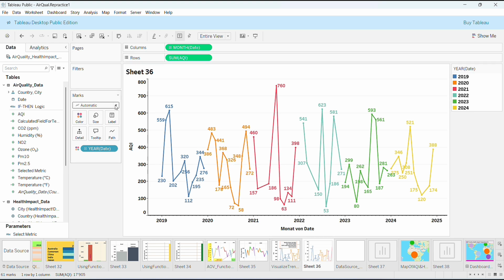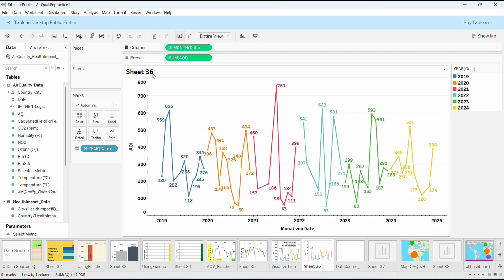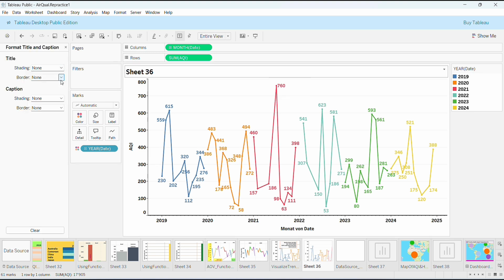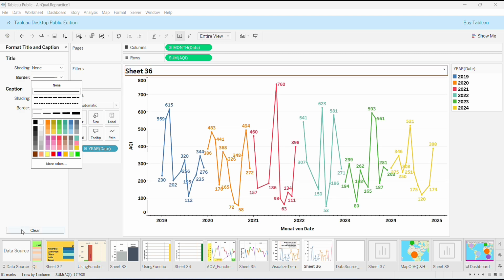Here I just left automatic. You have nothing else to do. And then after that, you can just add the formatting. So here, as you can see, I have another title, but for the one we are redoing together, I keep this title. And as you can see, the title and the view have the same color, you don't see the difference. That's why we go to the trouble of doing some formatting. So it's better to always have a border.